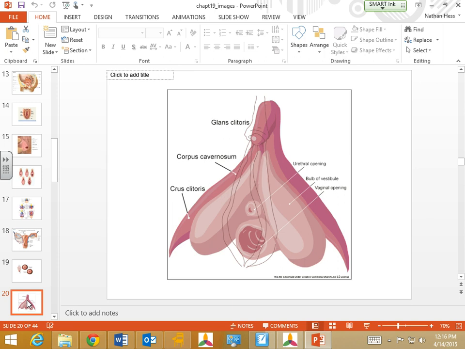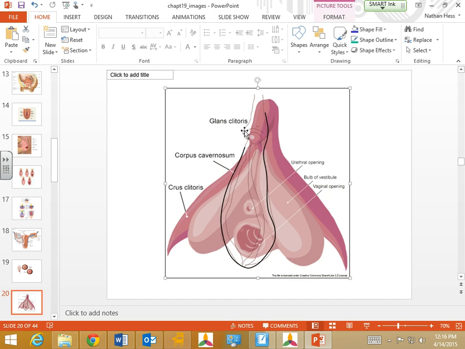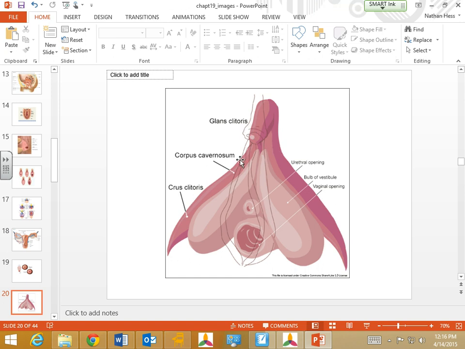This is the clitoris. Maybe you've never seen this picture before. So can you see these light lines underneath here, right? This is the external anatomy. You see what I'm speaking of? But then around the colored portion, that is the rest of the clitoris. It's not simply just this little piece on top, the little glans, the little head, just like the glans of the penis. It literally surrounds the vagina as it moves up.